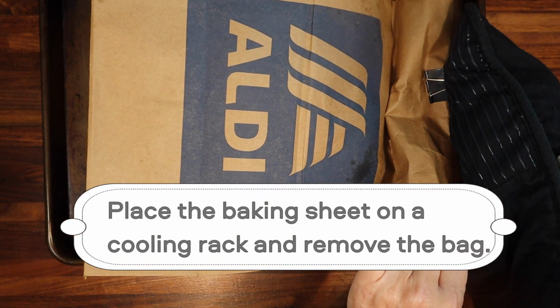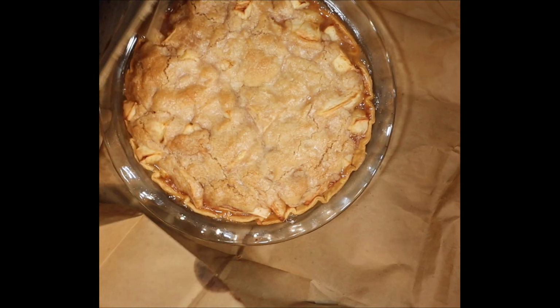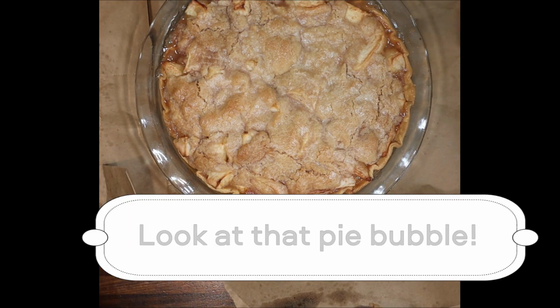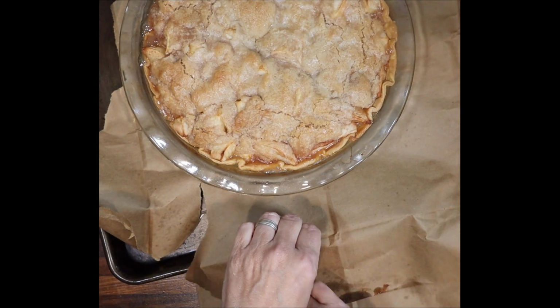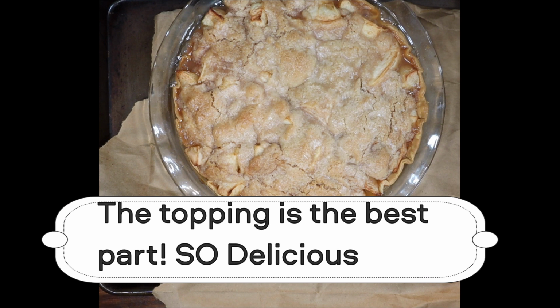Here it is, fresh out of the oven. And when it comes out, you can just rip open that paper bag. And the great part is the paper bag catches anything that drips while it's baking. There you can see it bubbling. So delicious.